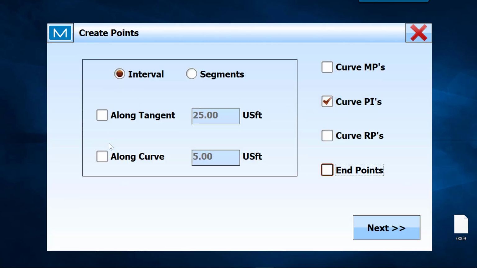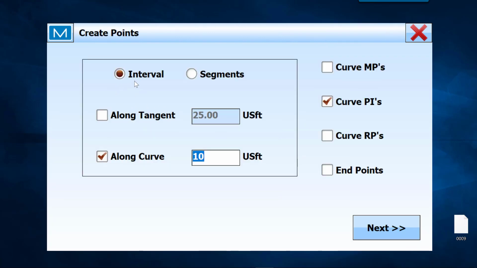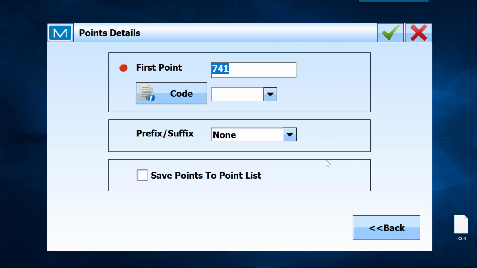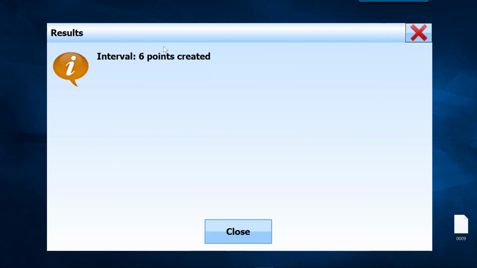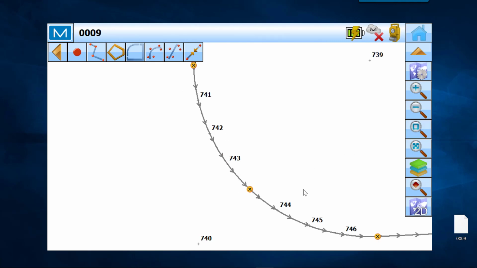Let's make sure intervals, and let's do it along the curve, and maybe you want points every 10 feet along the curve. Let's uncheck over here our point of intersection and click next, and it created 6 points along the curve that we see here. Let's zoom in a little bit tighter so you can see that.